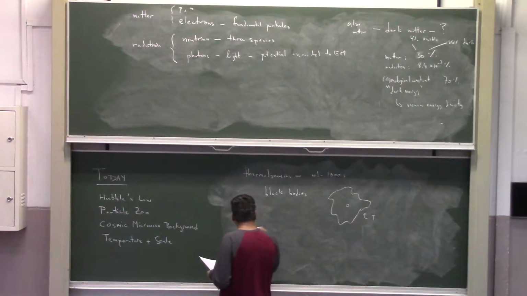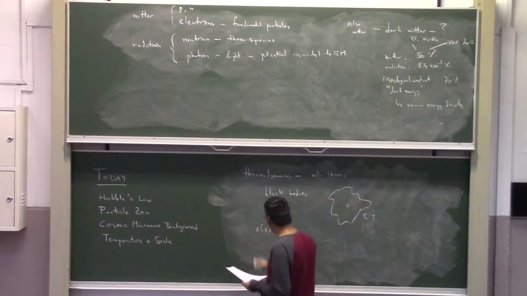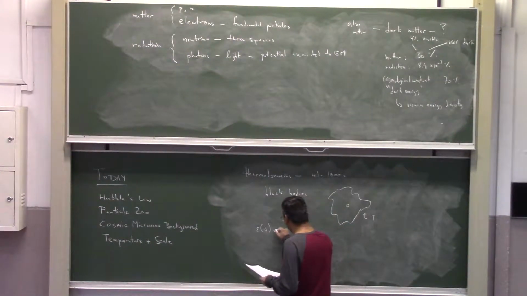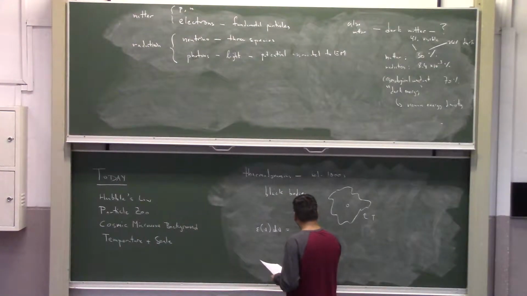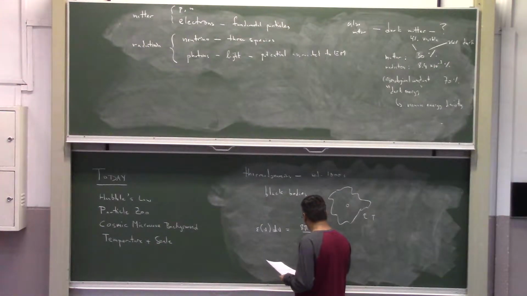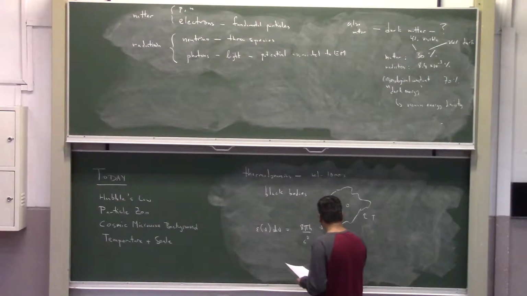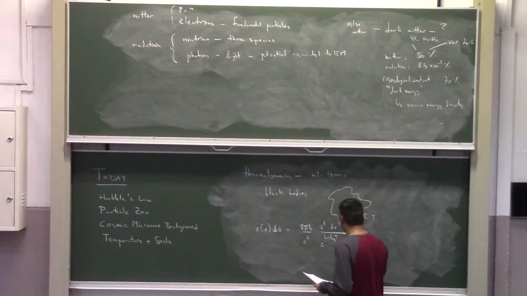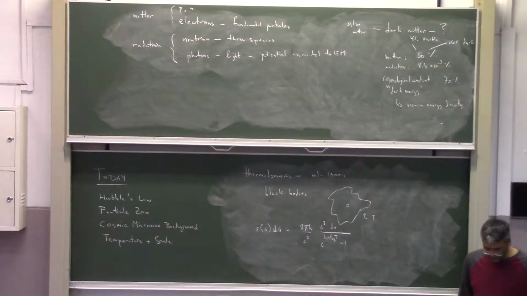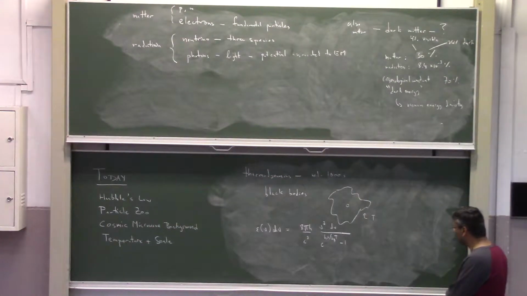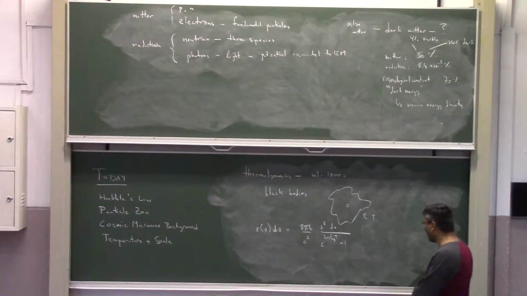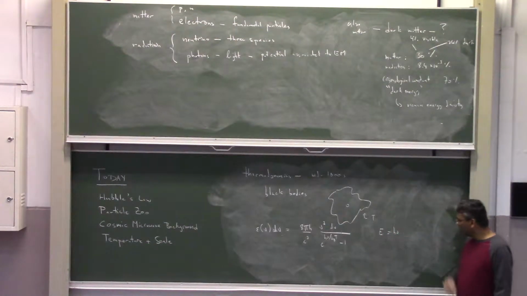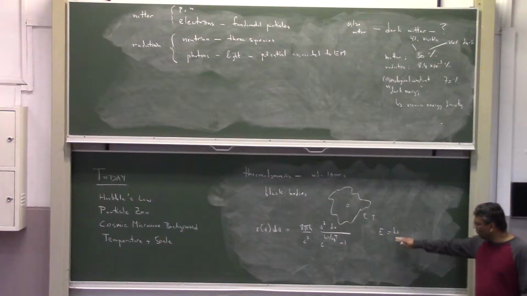So the spectrum of black body photons, so this is the energy density in the photons as a function of the frequency. This is 8 pi h over c cubed, nu cubed, d nu, over e to the h nu over kBT minus 1. So let's just look at this formula briefly. We know that h nu is an energy. This is Planck's equation for the energy as a function of frequency.